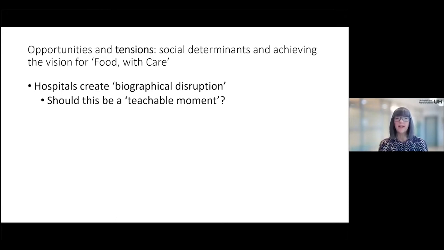Are we only interested in the period when children are in the healthcare system, or are we interested in their everyday lives right across the life course? Unlike in schools, food is universally provided to all children when they're an inpatient. So that's an opportunity to change food and eating practices. But it's crucial to think about these broader determinants, not only for that immediate issue of food and eating behaviour. So there's a tension, but there's an opportunity for Cambridge Children's to think about biographical disruption and to do something innovative that has a lasting and positive impact that allows children and families to restore order to their lives in a way that also improves their diet, health and well-being.